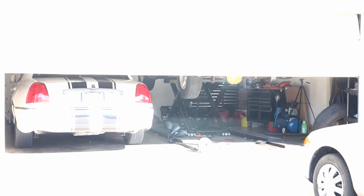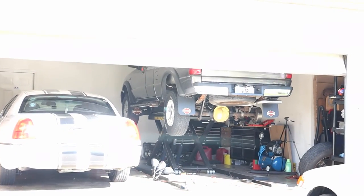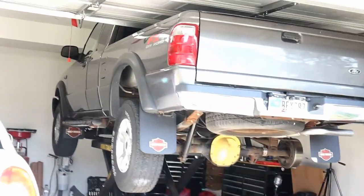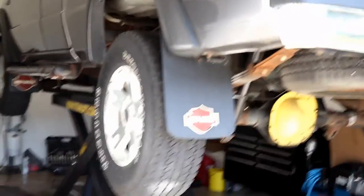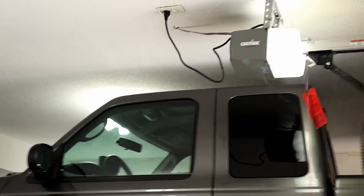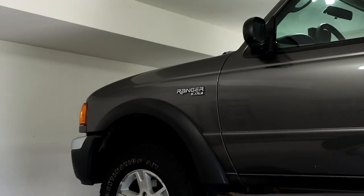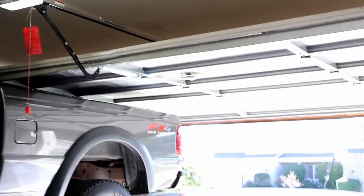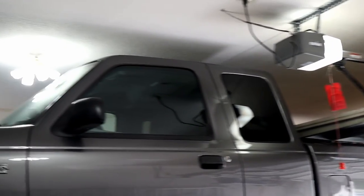Now this is how it looks right now. And the garage opened, as you can see. It's all the way up there, but it's not touching the truck. Let me go from this angle. As you can see how it looks. That's the highest point it could go. That's how high I could lift the truck, and that's at the highest point of the lift, so yeah, it's fine. Perfect. As you can see, it's not touching the garage door at all.